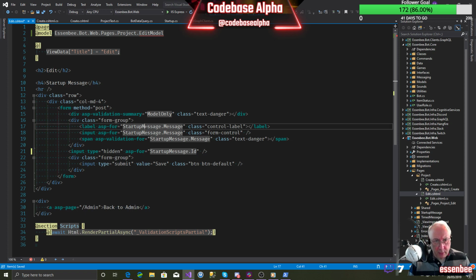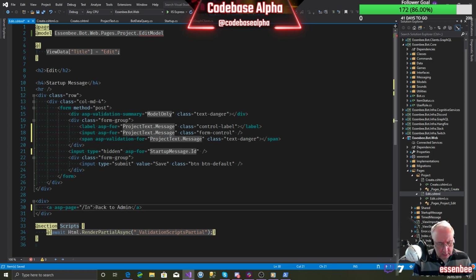And once again we've got project text here and here, and that is index, and these ones here are going to be text. There we go.